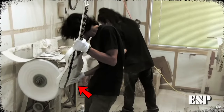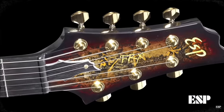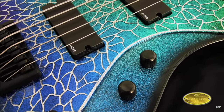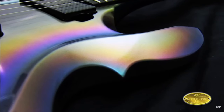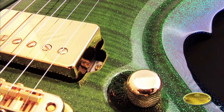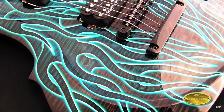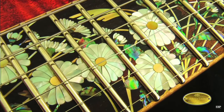The factory consists of 50 workers. All of them had to go to a 2-year school program to get this job. In order to work in the custom shop of ESP, you had to be an employee for at least 10 years in the factory. Only 4 employees work in the custom shop. After seeing some of the amazing guitars that come out of the custom shop, I'm starting to think that the Iron Cross is child's play for them.